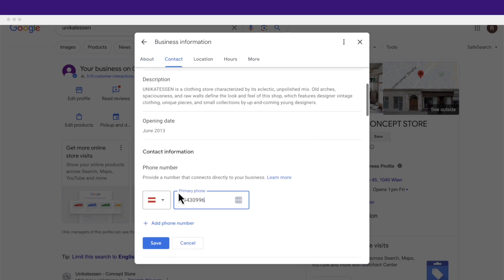By the way, do not feel pressured to add your personal cell phone number. You can use a service like Google Voice to set up a business phone number and avoid spam on your personal line. One time I put my cell phone number in a moving company website and I'm still getting calls from moving companies asking when I'm moving. Don't put your personal information unless you want people to call you — forever.